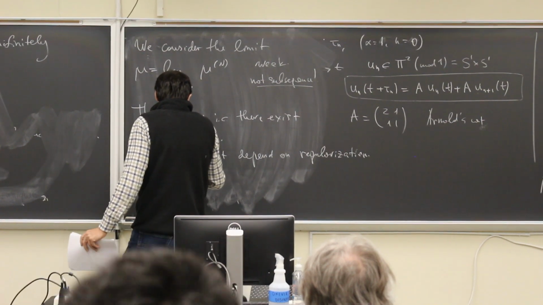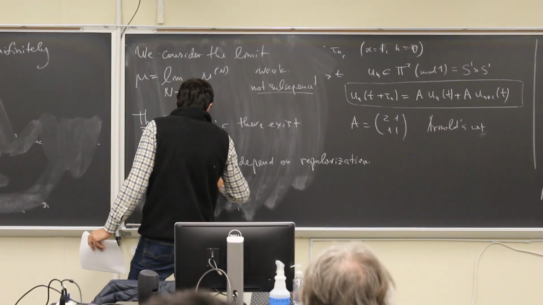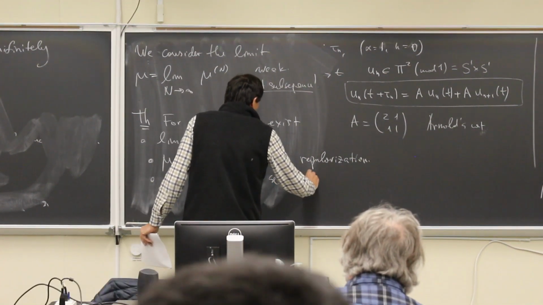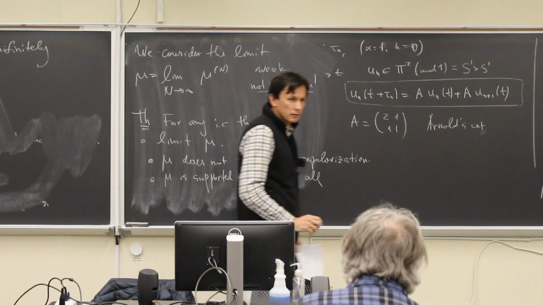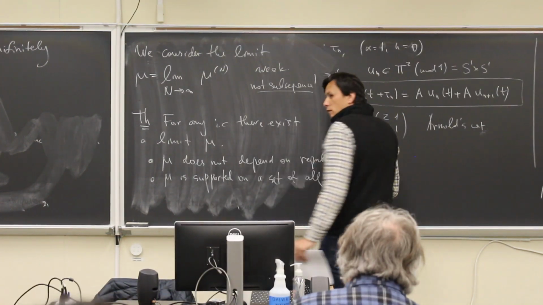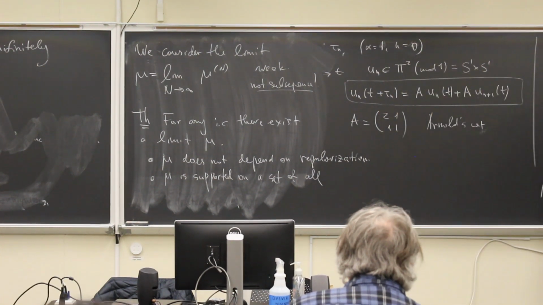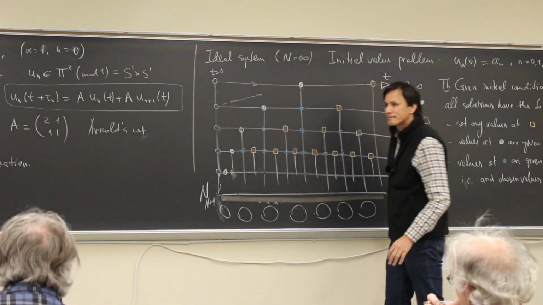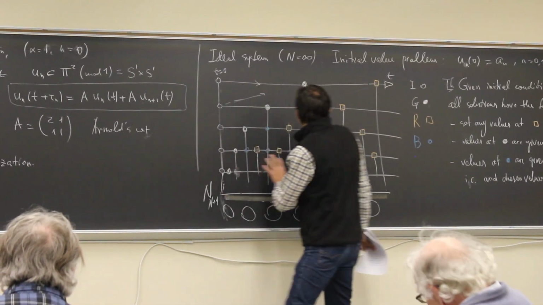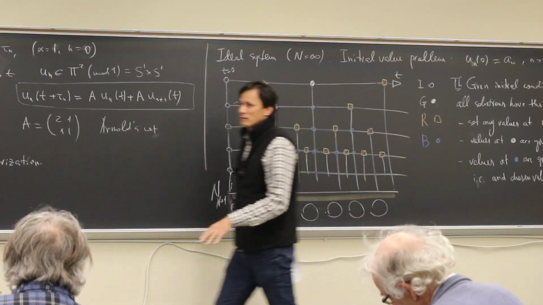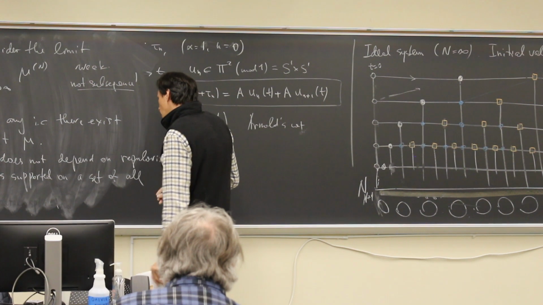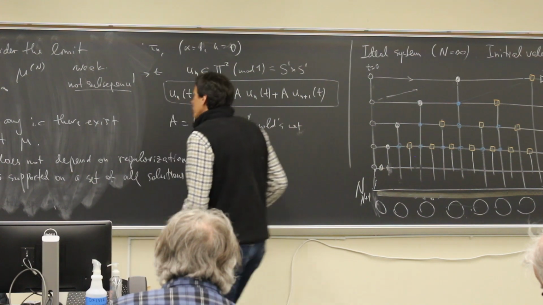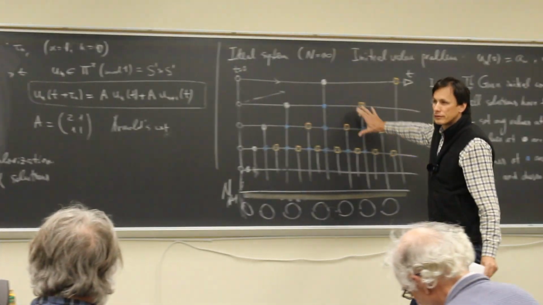So mu is supported on a set of solutions. These random numbers are independent? Independent, and also identically distributed. Actually, it doesn't matter what you put here. It's enough to put just one random number here. It will work. But let's say IID, absolutely continuous. What's important is that mu is supported on the set of all solutions. So whatever realization will be a solution, which is kind of natural.